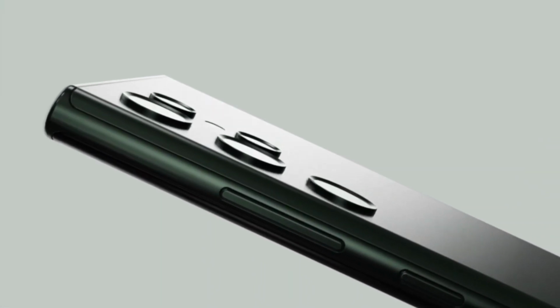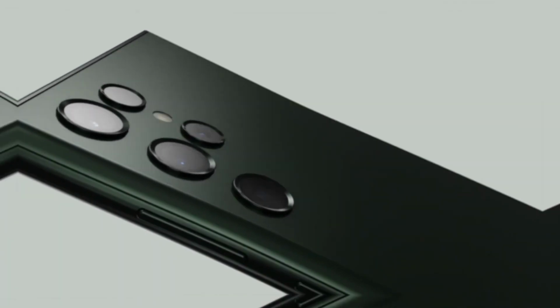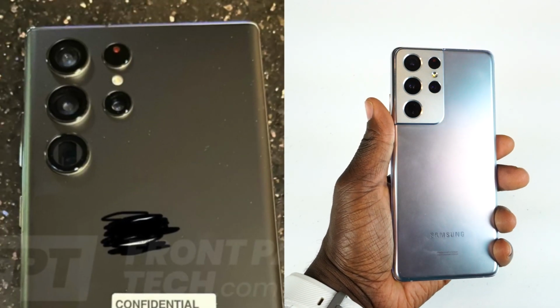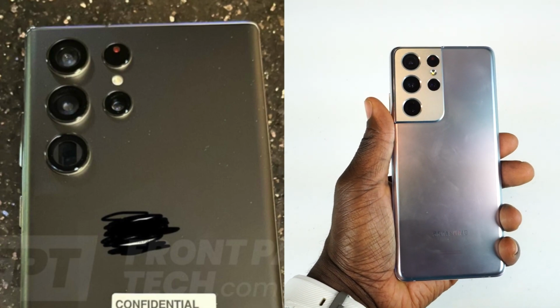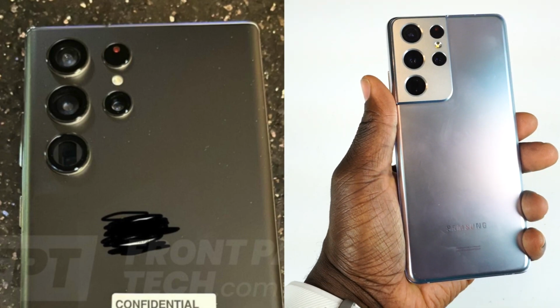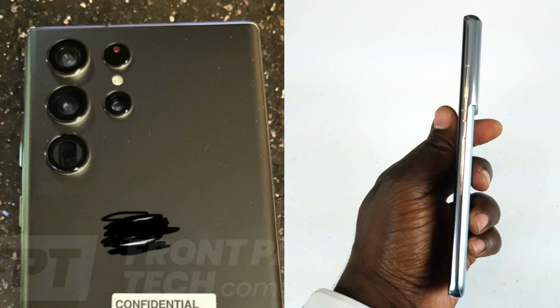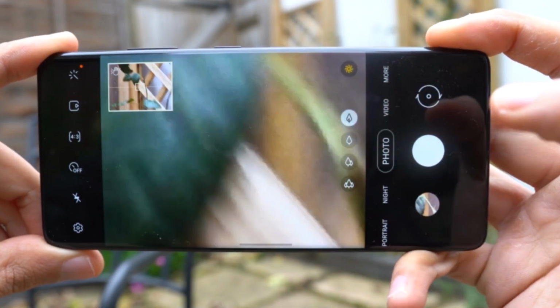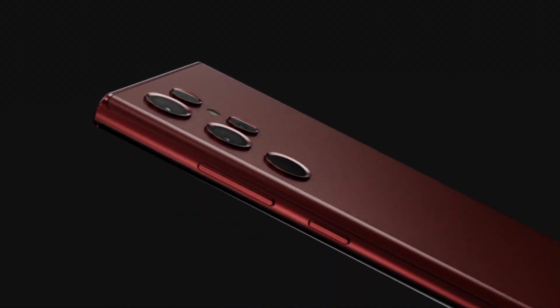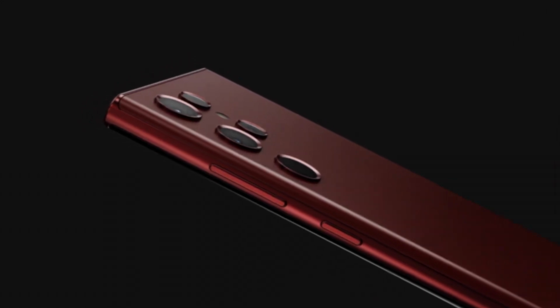Let's focus on the cameras. This must be the most premium design. The patternless camera looks awesome. This is my favorite camera module. The separate lens design still makes the appearance as previous rumors suggested. As a matter of fact, the cameras are literally the same as the S21 Ultra. The first camera is a 12 megapixel ultra wide lens. You had a 108 megapixel main wide camera. Then the 10x periscope optical zoom, laser autofocus on the side with LED flash in between, and your 3x optical zoom.